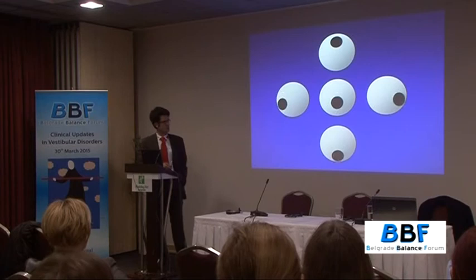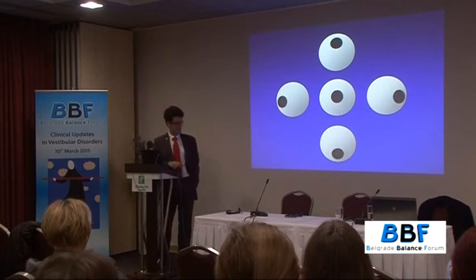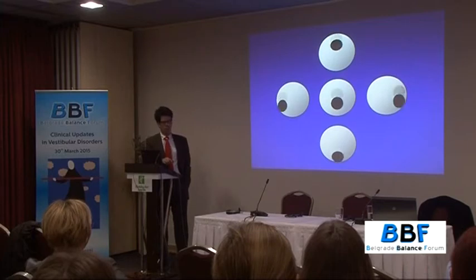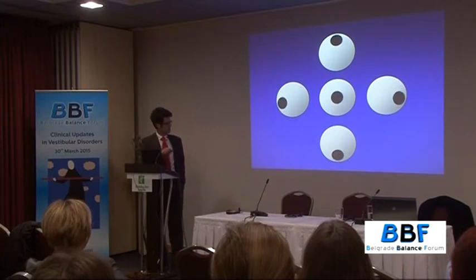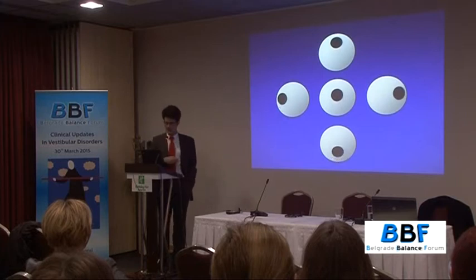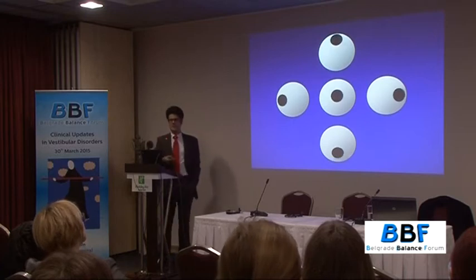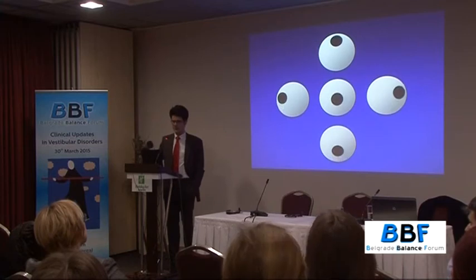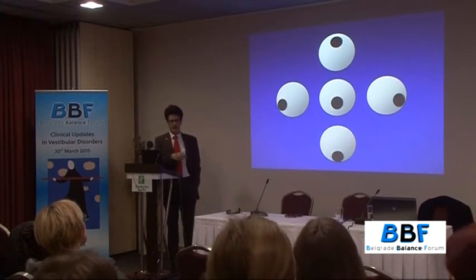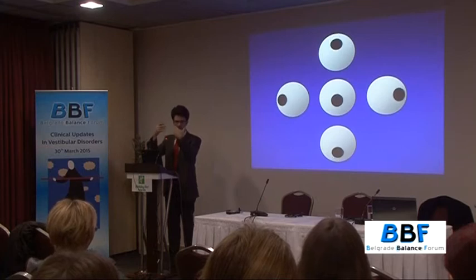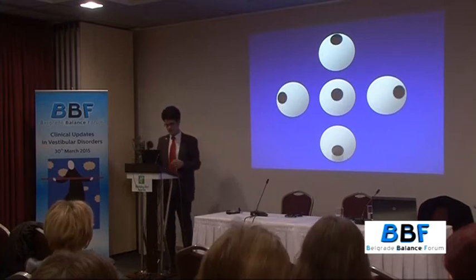So that's one animation which shows you the regular pattern of eye beating in downbeat nystagmus. That's by Dominik Straumann from Zurich. And you see the clinical hallmark of downbeat nystagmus is that you get a downbeat in every direction of gaze, but it changes a little bit with the position of the eyes. So it may be only subtle in the normal gaze position, and it increases in the lateral and downward, and it gets a little less in the upward condition. So you have to really examine the patient in different eye positions. Because if you have only a very subtle downbeat nystagmus, you may overlook it just looking at the primary gaze position. It may be very subtle and you only catch it if you look to the lateral side.